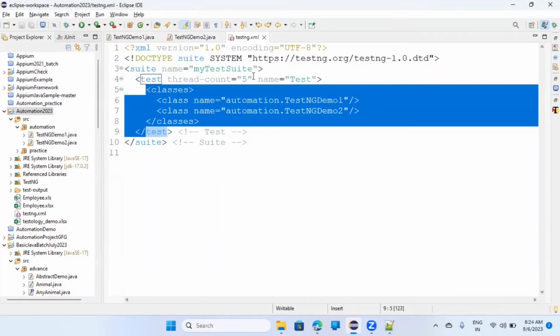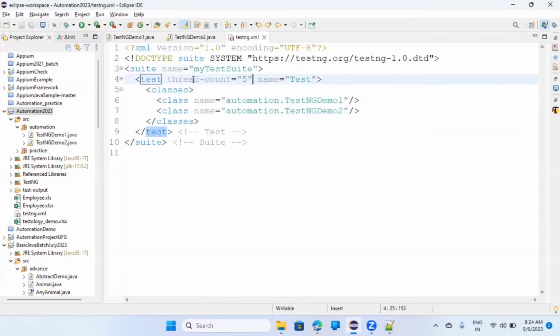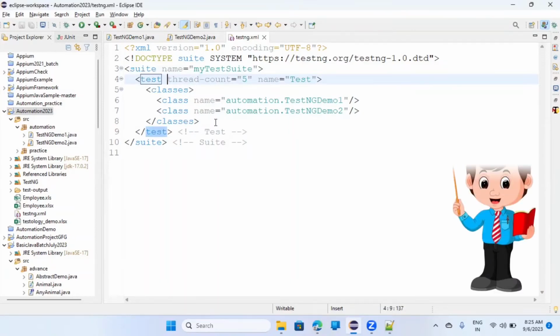This thread count 5, it's for the parallel execution, right? So you can execute maximum 5 test cases in parallel. We are not going to talk about that in this session. We will take it maybe tomorrow, about parallel execution. Then this is your test name. So here I can say smoke, let's say, or I can say release, right?